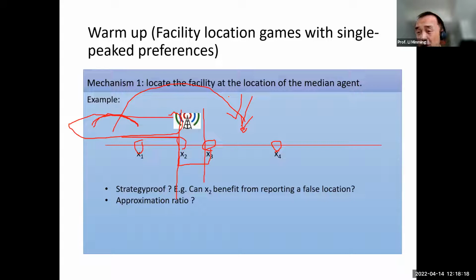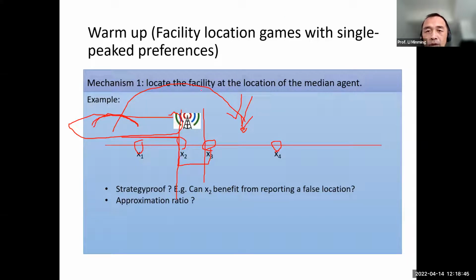And also, actually, we have answered the second question, approximation ratio. So what is the approximation ratio here? Oh, very good, 1, right? It's the optimal solution. Okay. So this is the first one. Now feel free to ask questions. I believe the first one is quite easy to capture, right? And actually we have a second example, which can explain the other extreme. We'll go to it very soon.